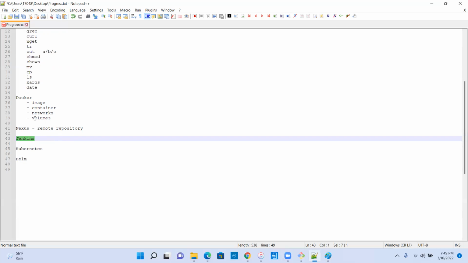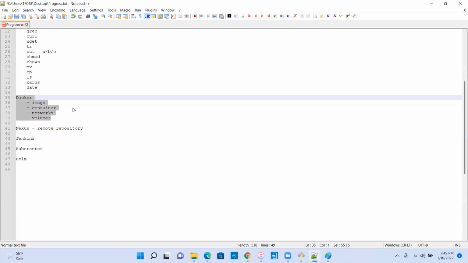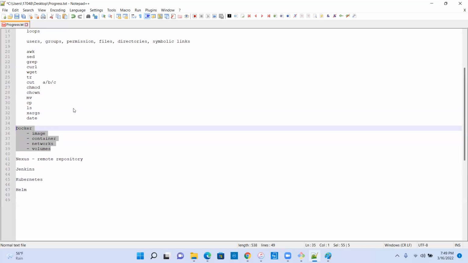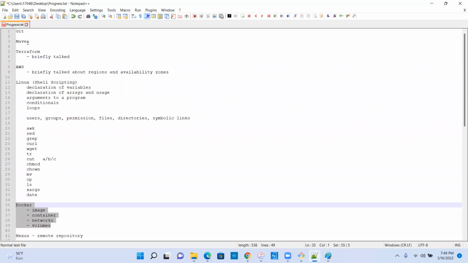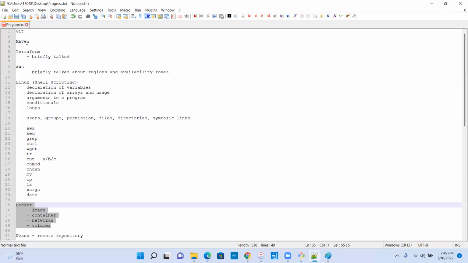Okay. So I cannot complete Docker in one single session. Same way I couldn't have completed Maven in one single session. But since I wanted to give you a paradigm view of the whole system, I had to rush fast. So when we reach Jenkins, we will potentially have to spend some time in Maven, some time in Terraform, some time in Git. I think Git we have covered quite a lot.